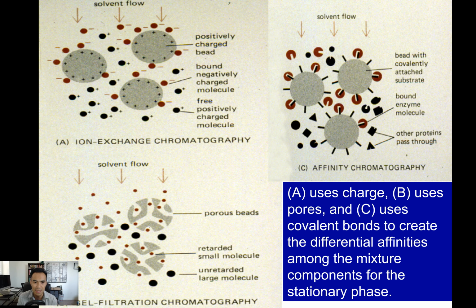The first one being ion exchange chromatography. Although we did not do this one in this specific lab, it illustrates the idea of what happens when you have different charged beads and how they attract each other to what they call solvent flow. So if I put positively charged beads inside this chromatography column and I add in a solvent flow, and this could be water as an example, where it has a positive and a negative charge, certain types of ions are going to get attracted to these beads. In this case, the negative charge to the positive charge.